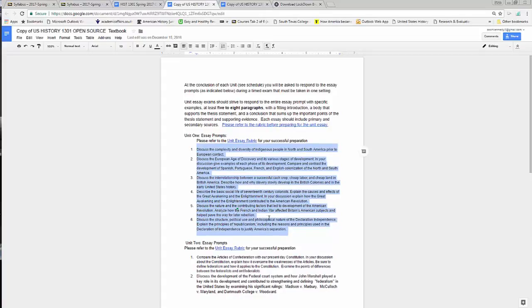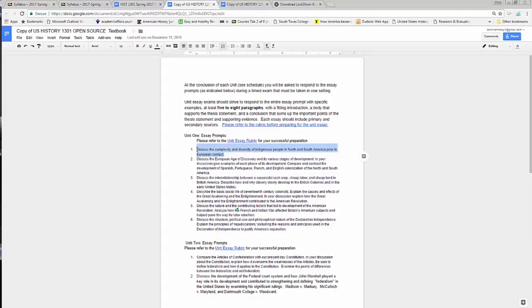As you go through the assigned chapters and within the units, I tell you which essays are associated with which chapters. And as you're reading those chapters, what I highly suggest is writing down notes in response to the essay prompt. And so when you're ready to construct your essay, and I'll tell you how that will be submitted in just a little bit, you will have the notes available.